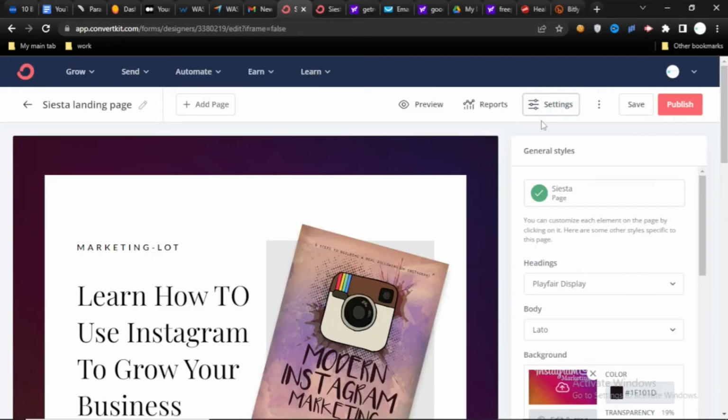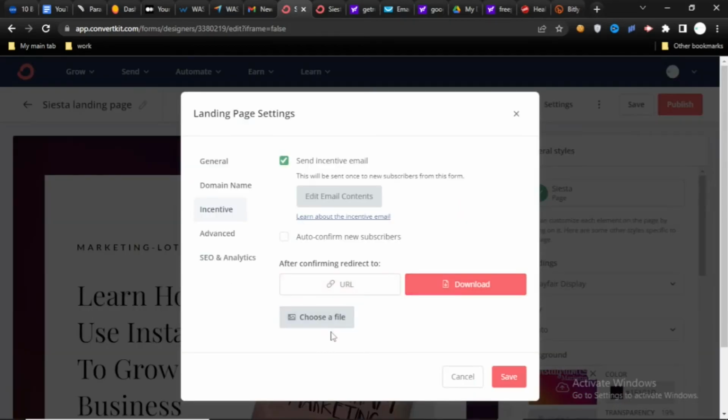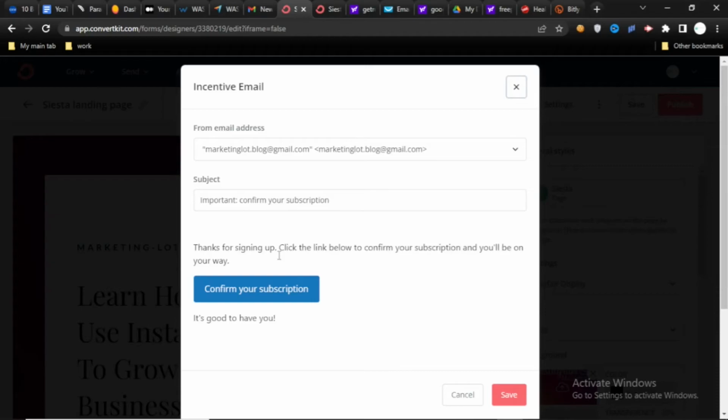But I would prefer for them to download. Alright, so for the incentives, now you can choose to edit the email content of what is here. Now this is just a simple email of confirmation.